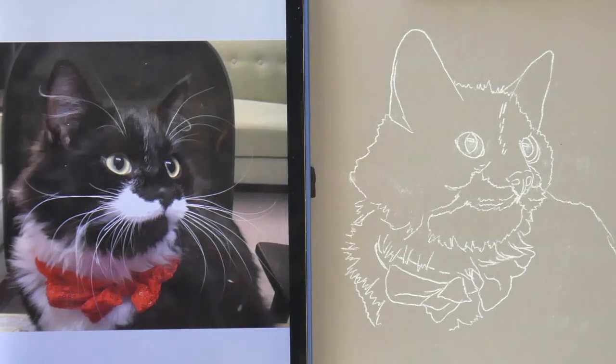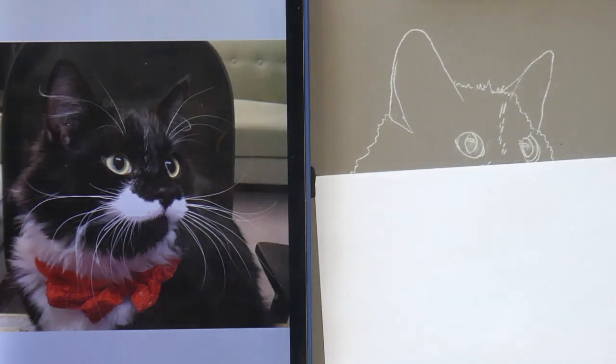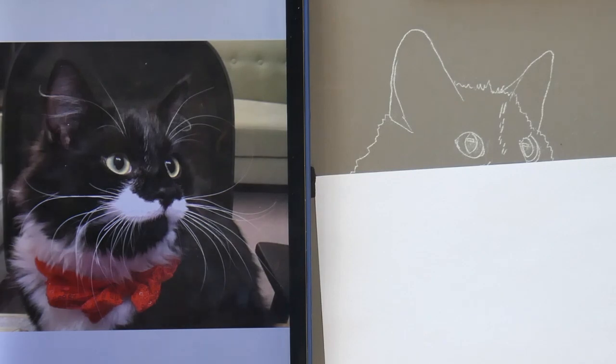The first thing I'm going to be doing is looking at my little boy, and I personally want to go in here and lay some of the lighter areas down, the greys, so that I can see where I'm going with it. I really want to do this in a simple, easy manner so that it doesn't become too much of a complicated project. I want this to be for beginners as well.